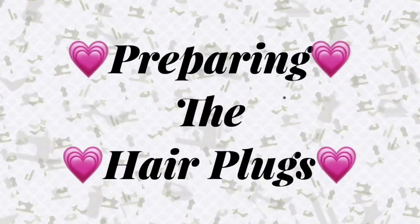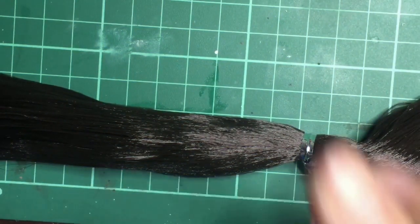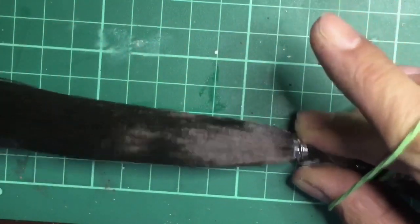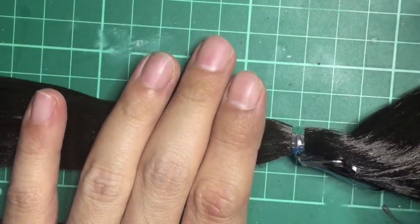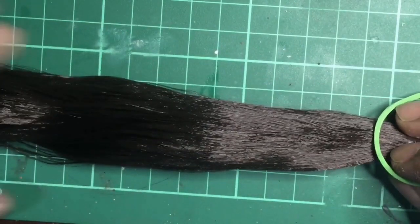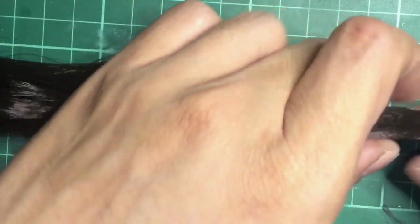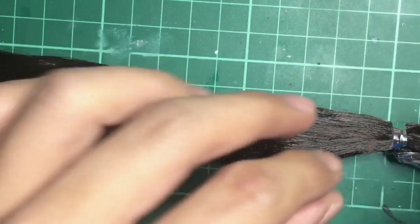And now that your materials are complete, let's start by preparing the hair plugs. First, lay your doll hair on a flat surface. And by the way, I'm sorry I forgot to mention that you also need some rubber bands or string for this project.